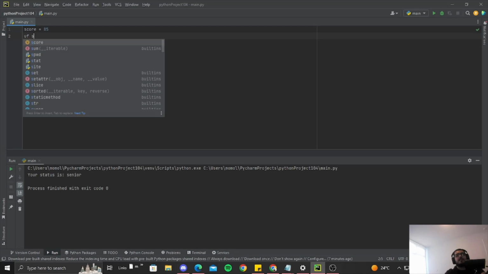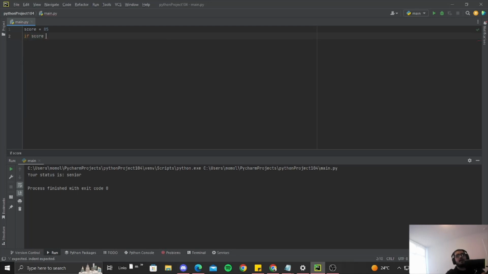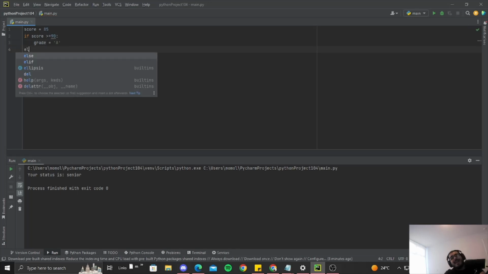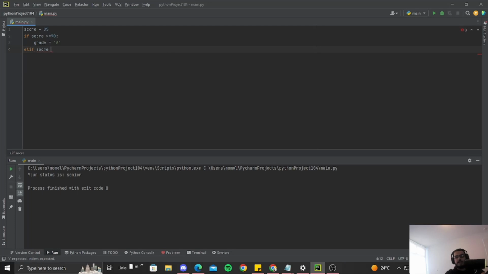So now you're going to say if your score is greater than basically 90. Keep making this mistake today. Your grade is going to be an A. And if your score is greater than 80%, you got the grade of B. And if your score, also I made mistakes here, I misspelled score.